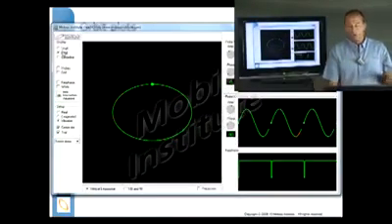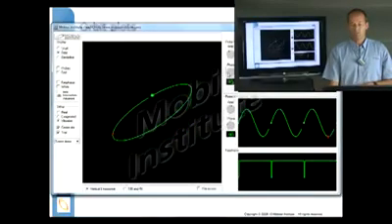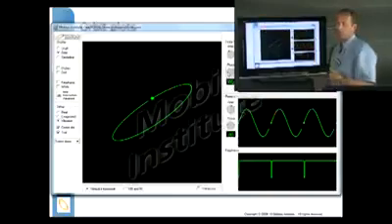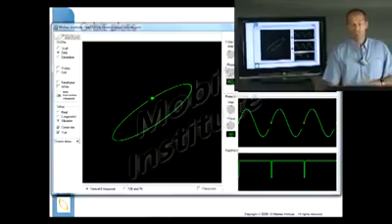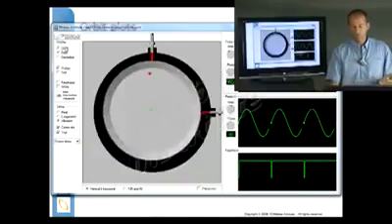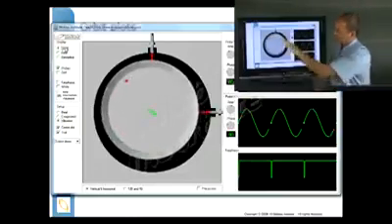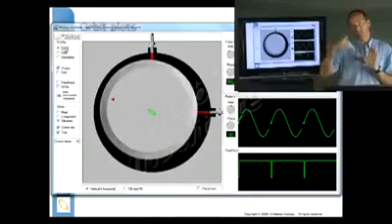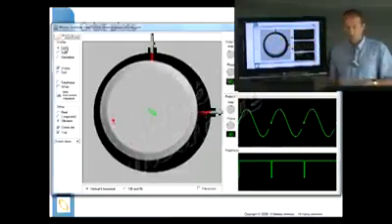Now, it all depends on what's actually wrong with the machine. If I saw something more like this, that suggests there's some preload, something loading up on that shaft because of misalignment, and now the shaft is moving in a particular motion, and we can see the motion. I've actually got my phase around the wrong way, but you can see how it's moving in that motion because there's some force. It's not allowing it to move in this axis very much.